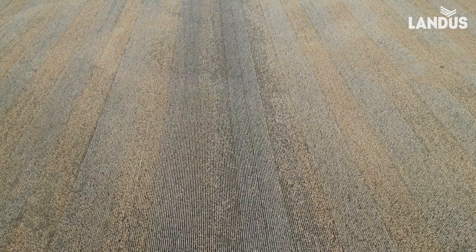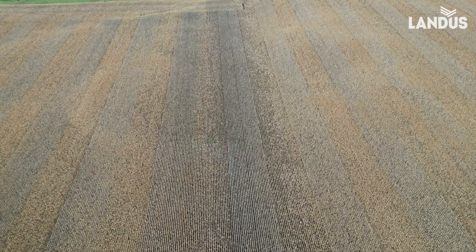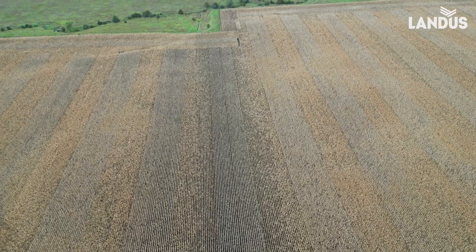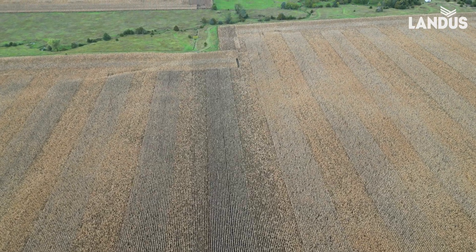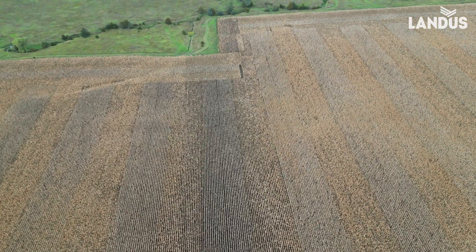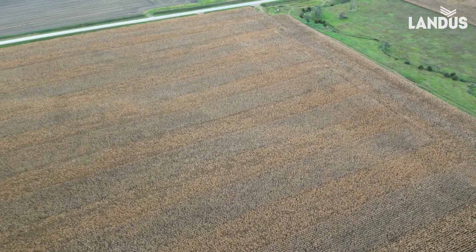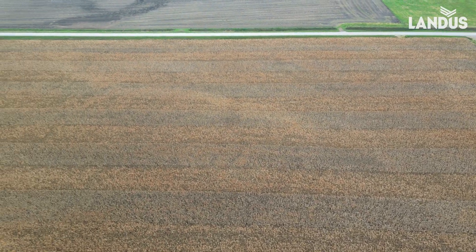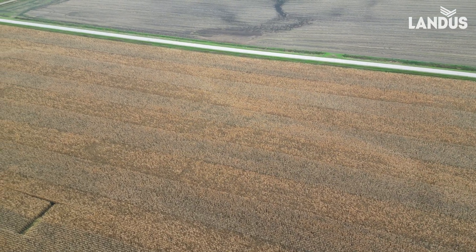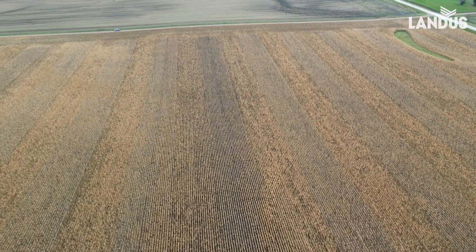For this particular client, we will go ahead and look at this when we do an evaluation at the end of the season, looking at everything that we learned from Skyscout, because the analytics we get with Skyscout is maybe even more important than what we gained simply in diagnostic and determining when disease came. It also showed us some nutrition challenges. It's doing a really good job in here of showing us differences in hybrid tolerance.